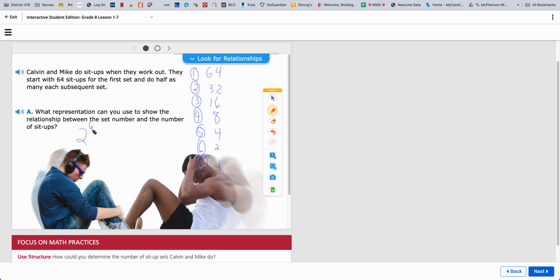By the way, what is 2 to the 6th power? 2 times 2 is 4, times 2 is 8, times 2 times 2 times 2. 64. 2 to the 6th power is 64. Okay? And, oops, that's just a 6. I missed the 4. There we go, 64.